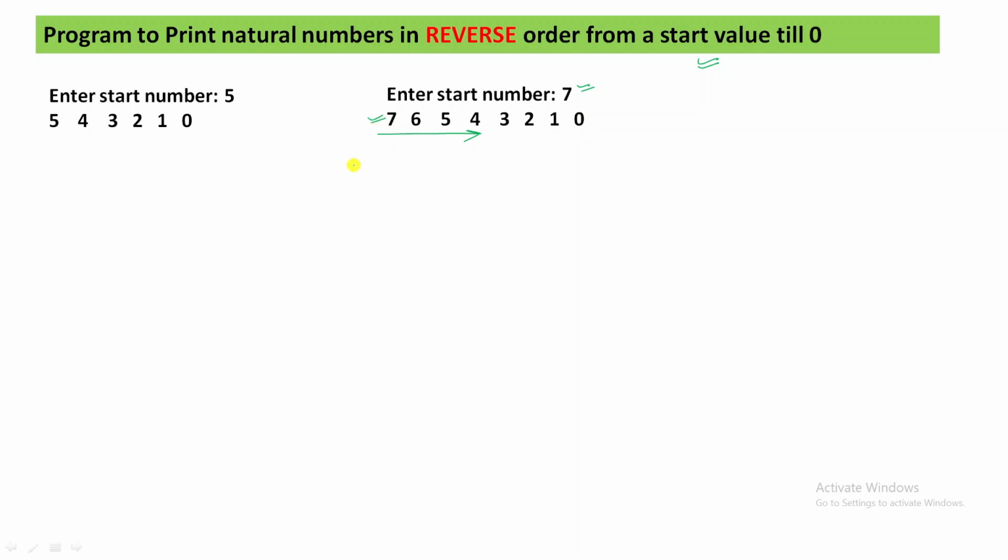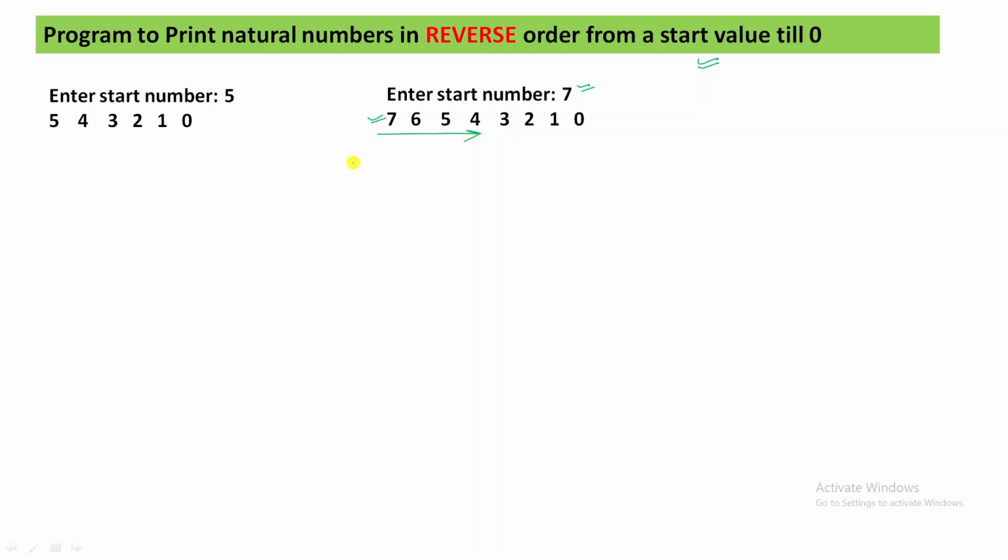So I hope till now you are familiar with the syntax of the while loop and the for loop, and you have seen various examples using the while loop and the for loop, and how we can print or do some calculation using them. Okay, so I think it will be easy for you to understand how we can make this program using the while loop and the for loop.